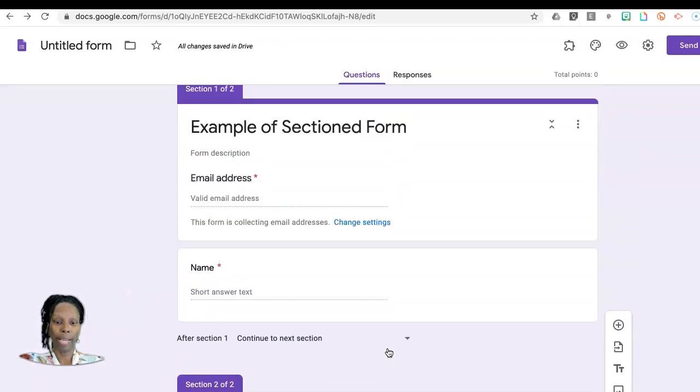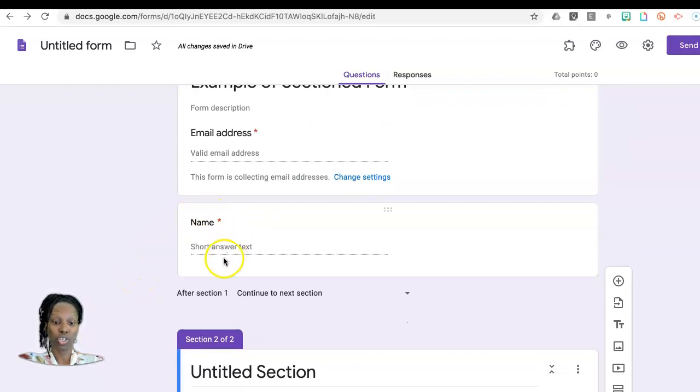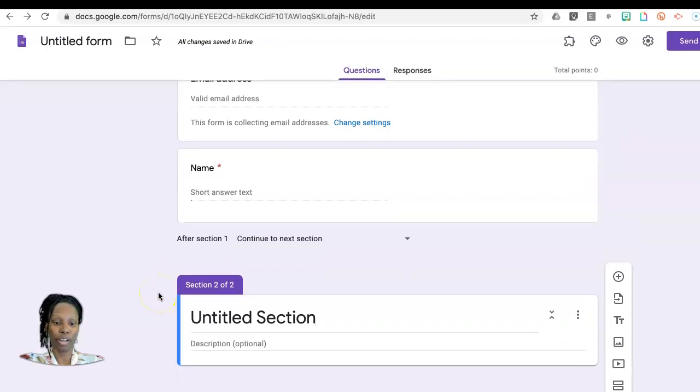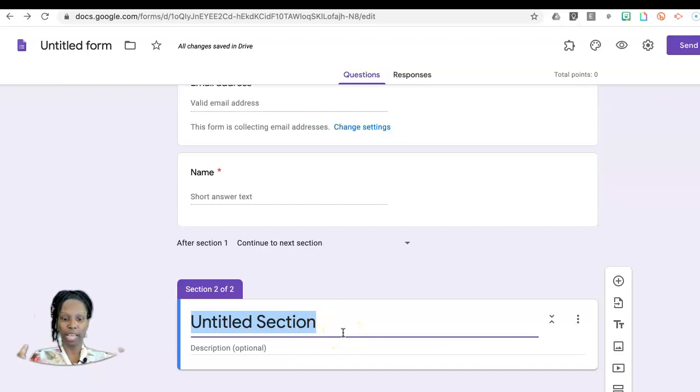Now, again, because you made it to know whether or not your question is a required question, you'll notice this red star next to it. What this means is your students will have to finish section 1 before they're able to go on to section 2. So you can name the section. This section will be called like paper 1 or multiple choice questions or short answers, whatever you want.